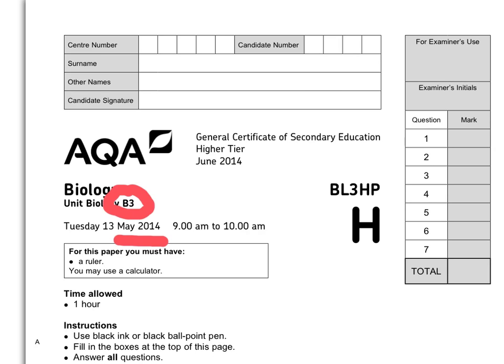I don't want you leaving this feeling depressed. It is a hard paper. I will share the grade boundaries with you right at the end. Please try to be strict with yourself in the marking, and we'll see how you did at the end. And I'll give useful tips as we go through it every step of the way.